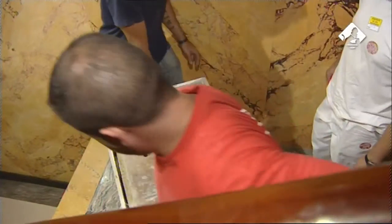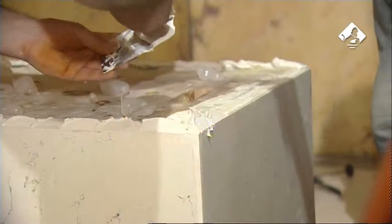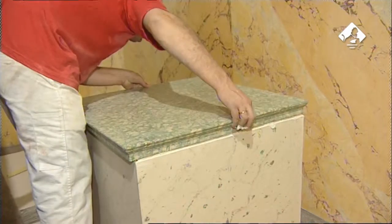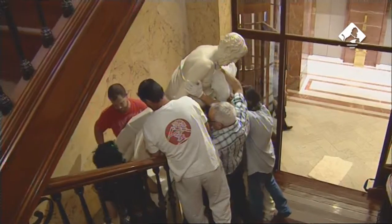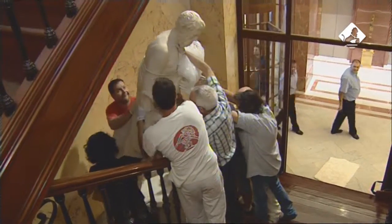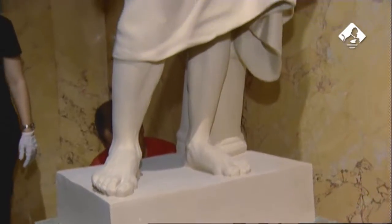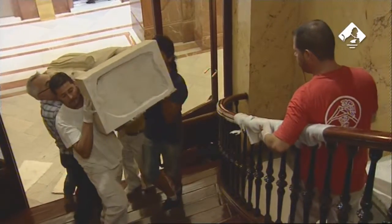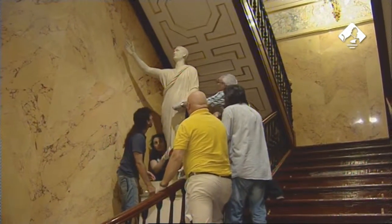Terminados todos los trabajos, tanto en el palacio como en el taller, las esculturas y peanas fueron conducidas de nuevo a su lugar. Las peanas, que imitaban los jaspes de los paramentos, también fueron restauradas y reforzadas para aguantar el peso de las esculturas. Las esculturas, que ya habían recobrado su color originario, volvieron a ocupar su sitio, flanqueando esta escalera como llevaban haciendo desde hace más de 150 años.